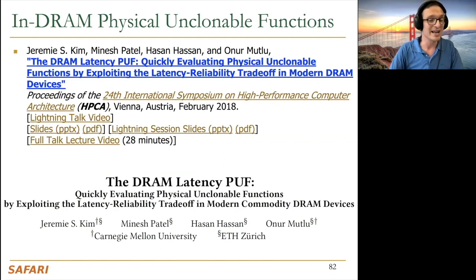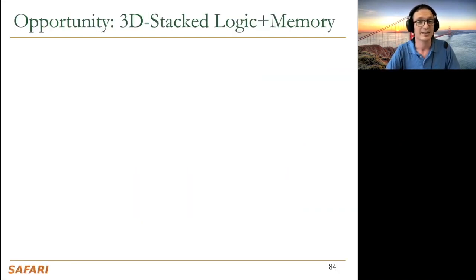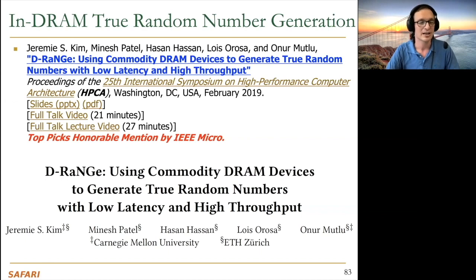There are other very exciting things that you can do in DRAM or memories in general. For example, you can generate physical unclonable function signatures in memory. I'm not going to talk about how you do that, but these are important for security of systems, clearly. If you have in-memory computation, you should have security substrates on the memory side as well. You can do true random number generation in DRAM, and this is one paper that we've written on this topic. Another paper is coming up next week. It's already on arXiv, actually. You can take a look. Certainly you can do a lot of interesting things inside the memory chip, just using the analog operational principles of memory without adding any logic.